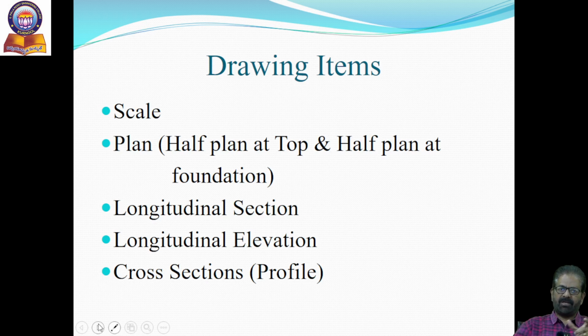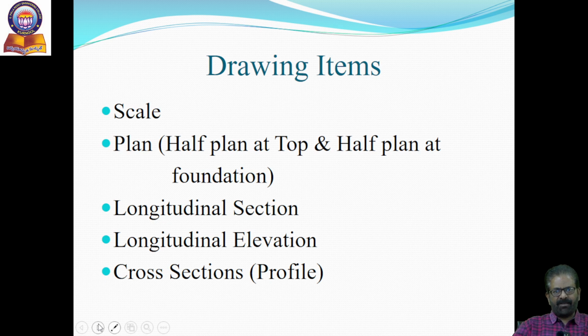I will repeat once again. A scale of 1:100 means 100 units, whatever the unit may be, either meters or feet or whatever the length unit may be, has to be represented as 1 unit. The best example is 1:100: 100 meters of any structure has to be represented as 1 meter on the paper. That is called the 1:100 scale. It is very important and essential to represent the scale on all drawings. It is the essential requirement. Before starting the drawing, everybody should represent the scale on the drawing.